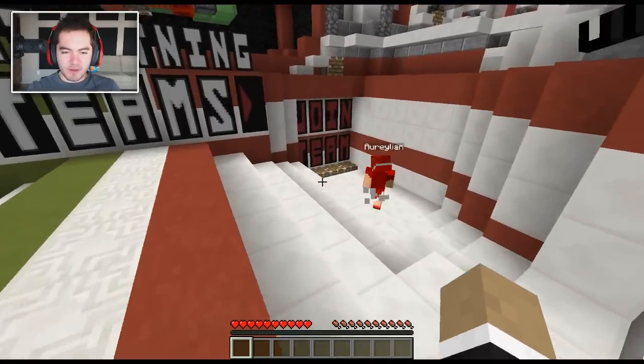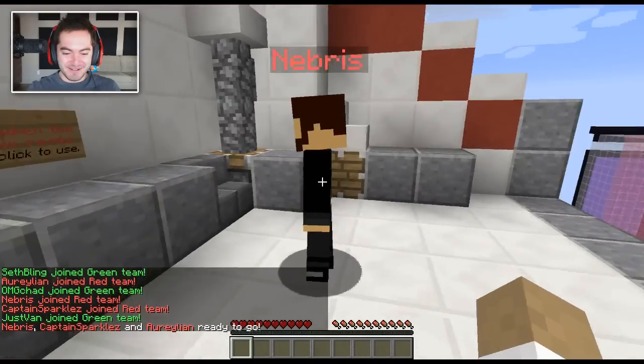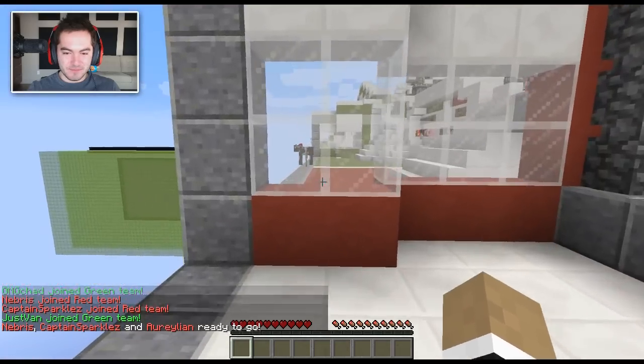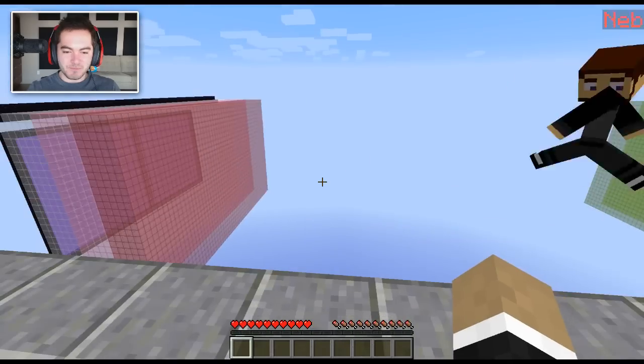I have no idea what I'm doing. It's okay, Jordan, the game is really simple. There's a red team and there's a green team. If you're on the red team, you're trying to break through the green team's glass and destroy the portal that's behind their glass. And if you're on the green team, it's the other way around.